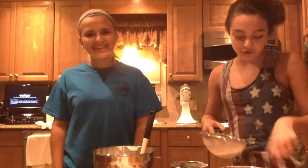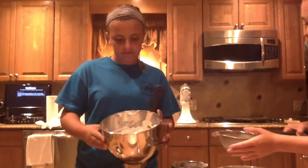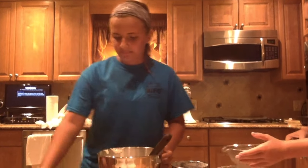So Ava is currently still sifting the almond meal. Guys, this takes a while. But after you're done doing the almond meal, then you whisk it together. So we're going to do that. You just mix it. So I just folded the salt into the egg whites, and now if you want to add food coloring, this would be the time to do so.